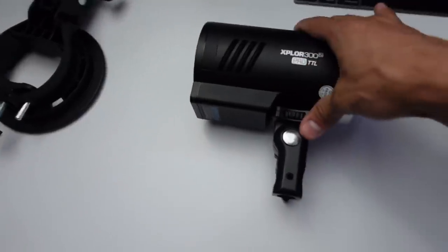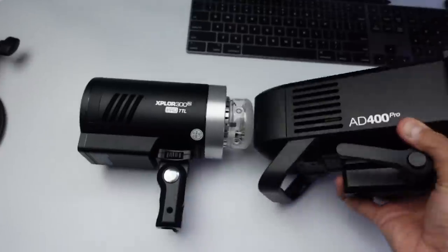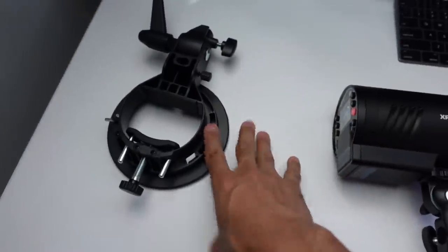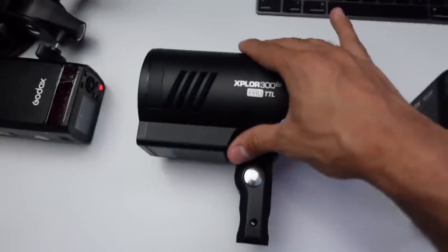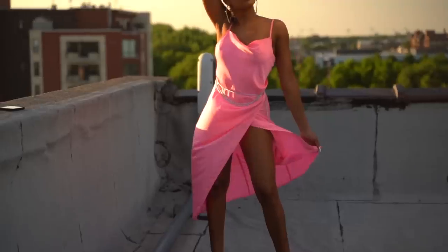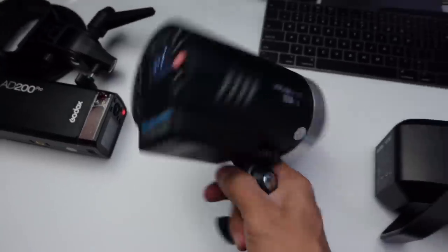I think it's absolutely worth the price. It's about a half a stop less power than the 8400, which is my previous favorite flash, and about a half a stop more than the 8200. So you're getting a little bit more power. I still feel like you can't put this far away from a model, because in bright sunlight, you have to have it somewhat close. It is what it is. It's a small, compact flash.